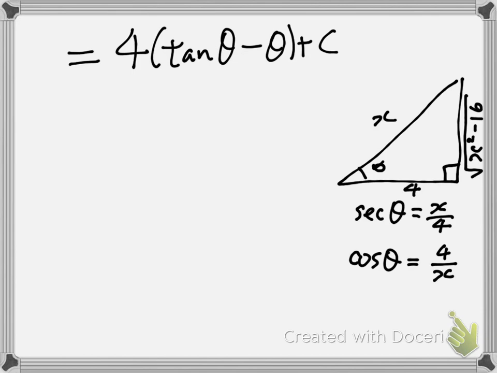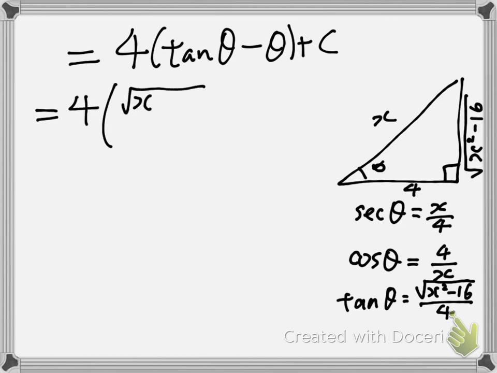So now we can easily find the tangent because the tangent is really the opposite over the adjacent. So now our answer is just 4 with tangent theta being replaced.